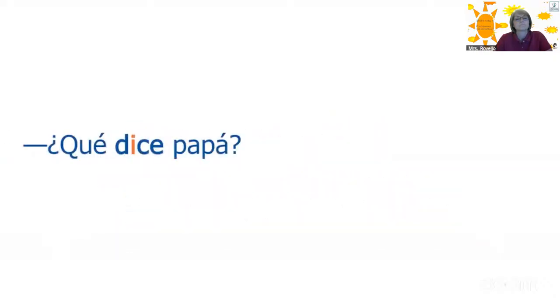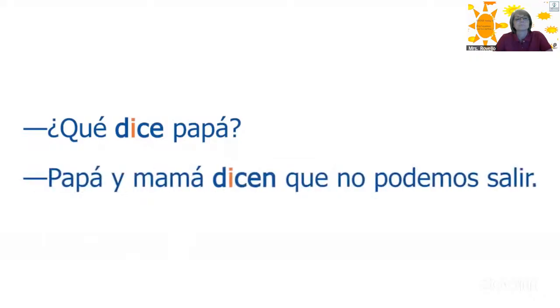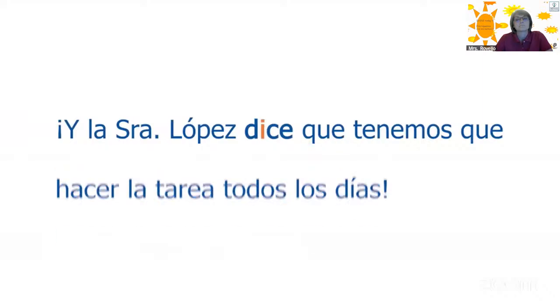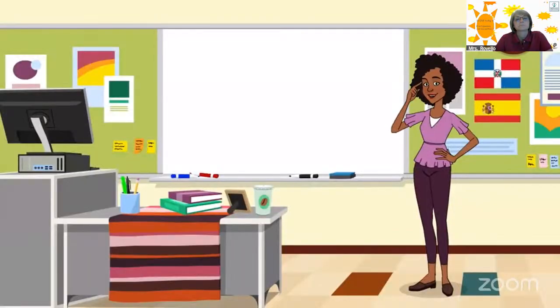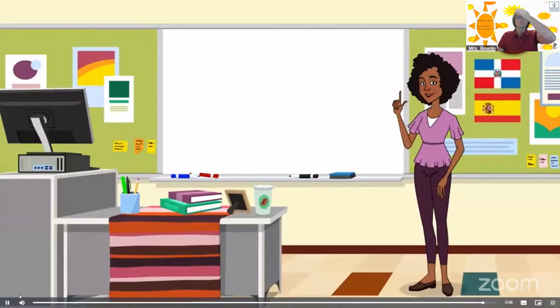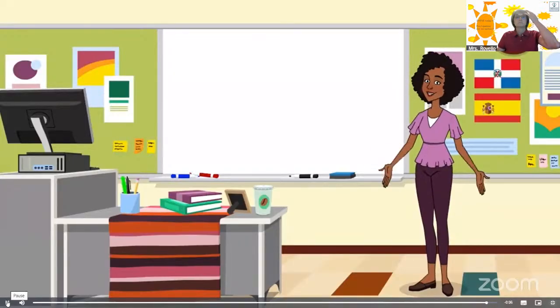¿Qué dice papá? Papá y mamá dicen que no podemos salir. Notice here that you use the conjunction que before reporting what people say. Y la señora López dice que tenemos que hacer la tarea todos los días. Of course I say that. Isn't that just common sense? Pero ahora yo digo adiós.